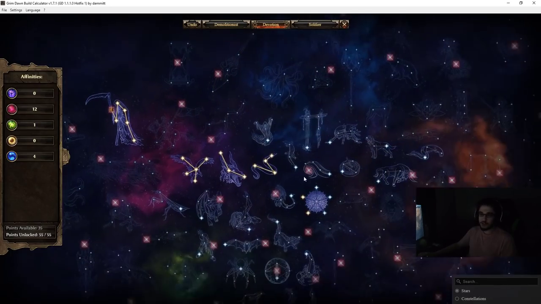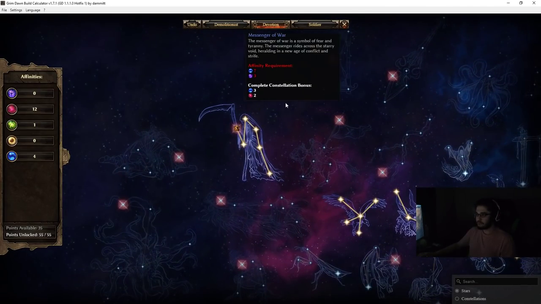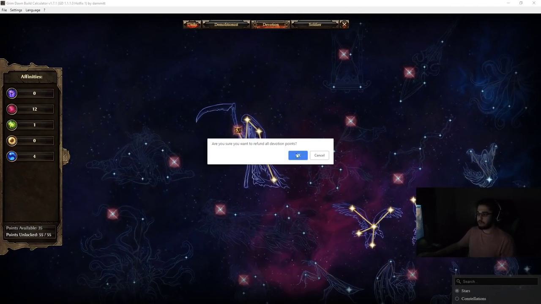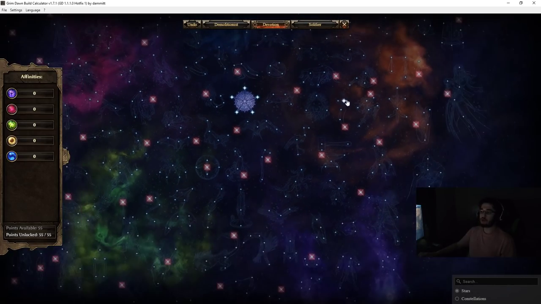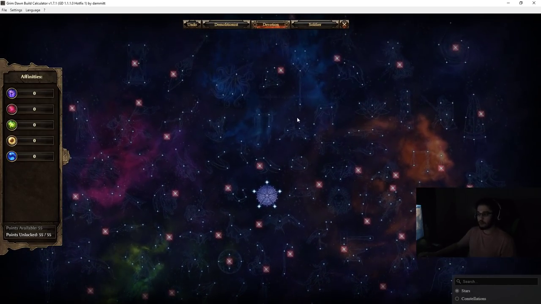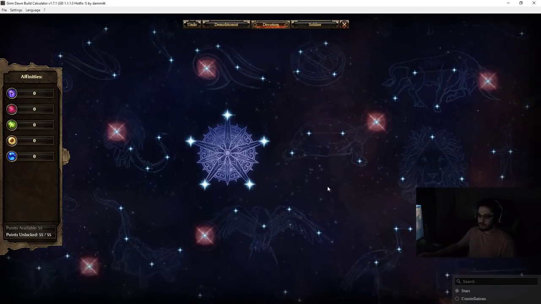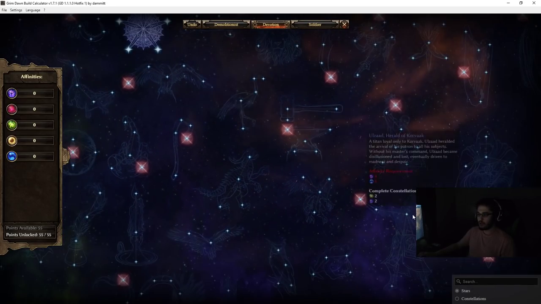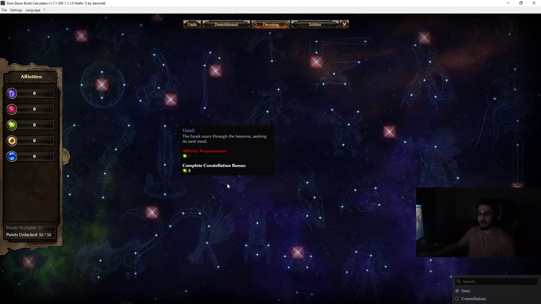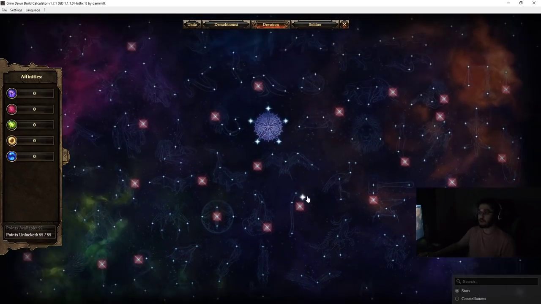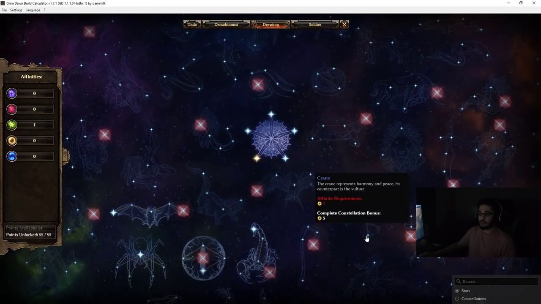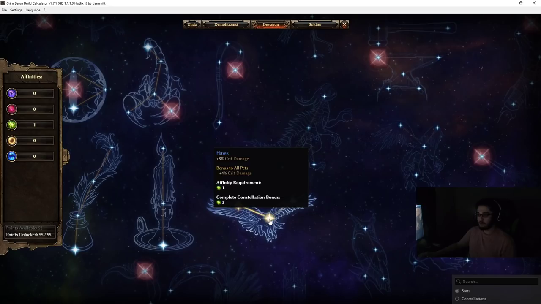So this is one thing to take note of when you're doing this. Now, one thing I want to explain is how to traverse and progress through your devotion tree. The first thing to note is, let's say we want to unlock Pohx. Pohx requires 1 green affinity, but gives 3. It's very important to pay attention to the constellation bonus. So for example, I put a point here and I can grab Pohx.